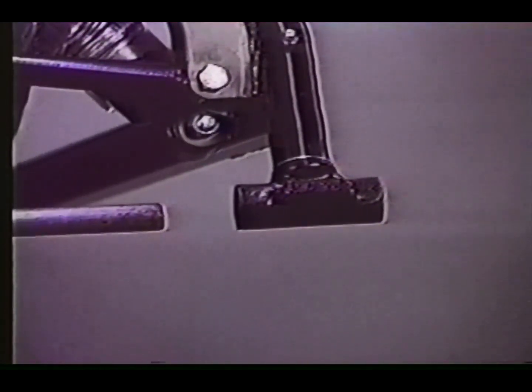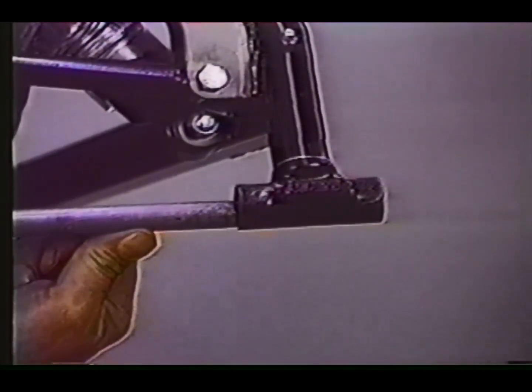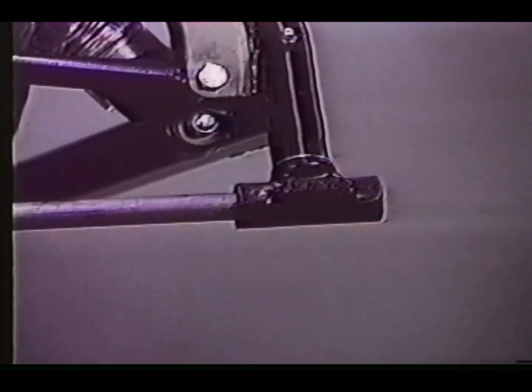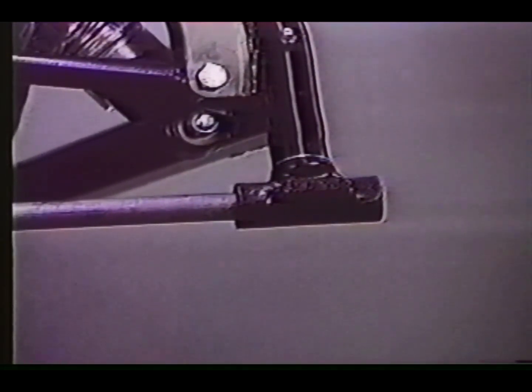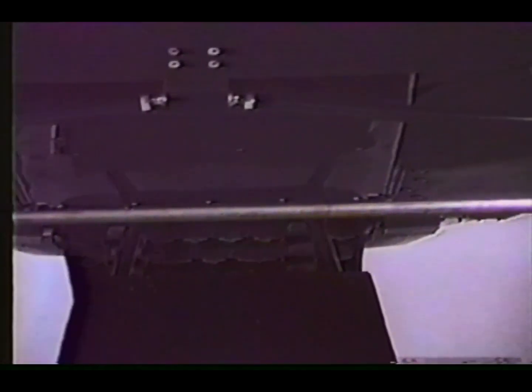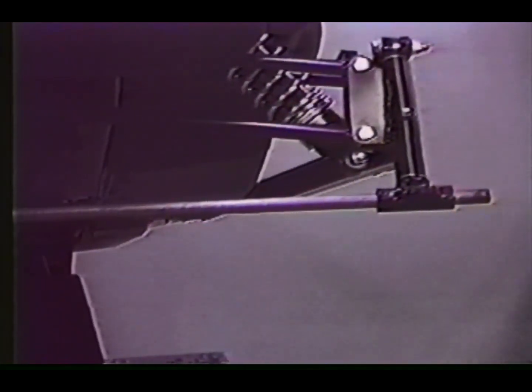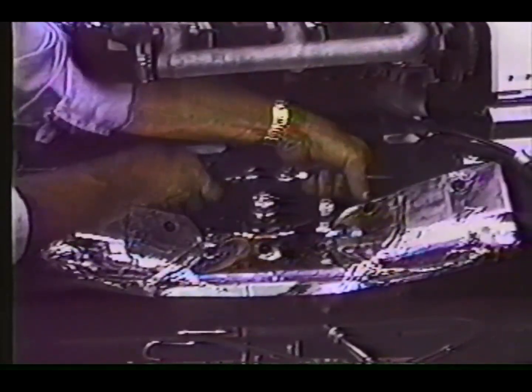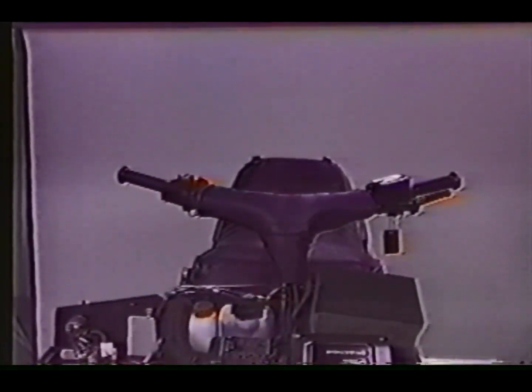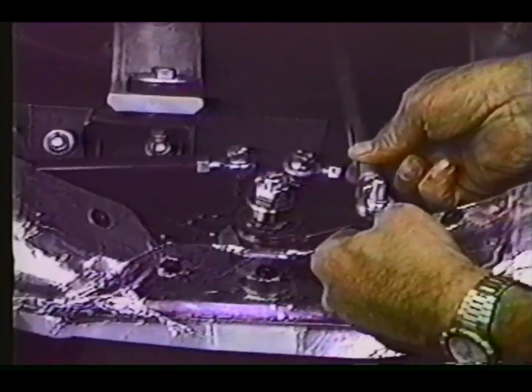If you have to lift up slightly to insert the alignment bar, that's acceptable. Slight off camber is allowable as shown here. Once the alignment bar is in place, with the drag link removed, center the main steering arm by turning both tie rod ends at the same time. Then center the handlebars by turning the drag link either in or out.